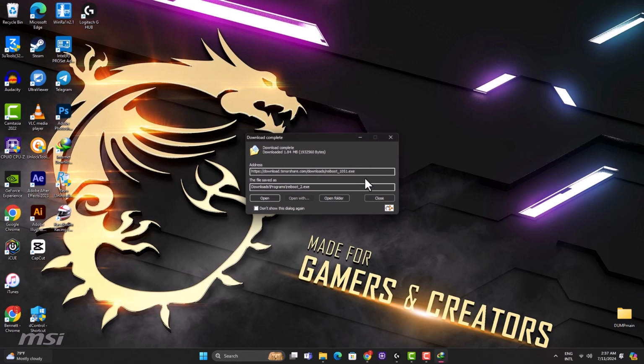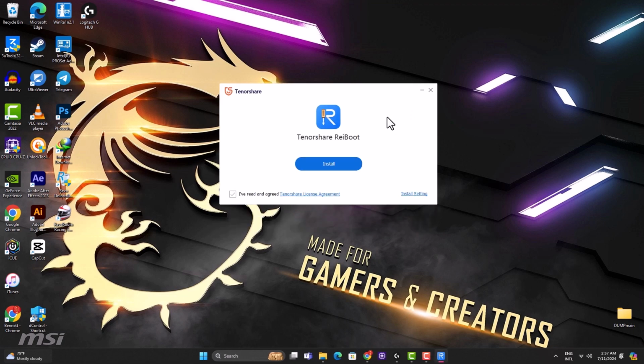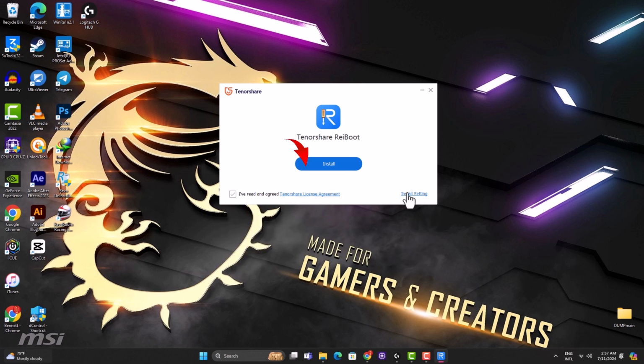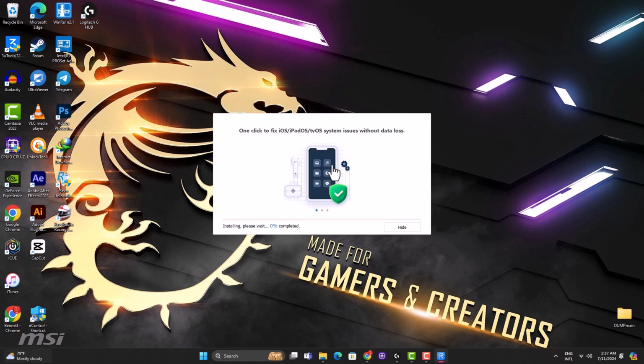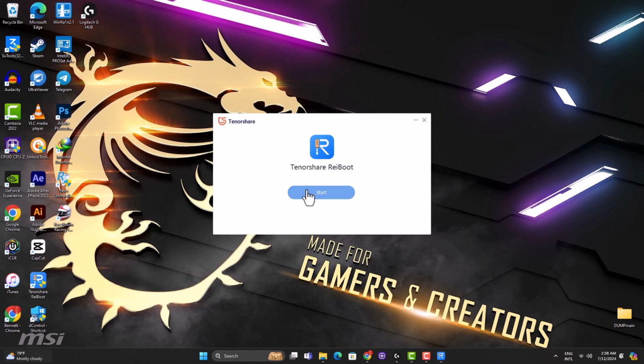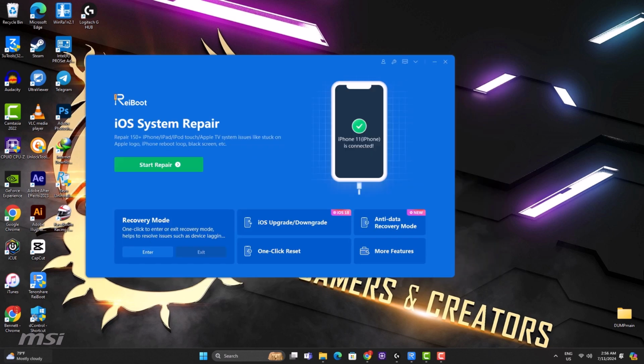Once the download is done, you click on Open to begin the installation. First of all, you have to agree to the terms and conditions. You can also go through the terms and agreement before you begin the installation. Once you're done, click Install, and wait for the installation process to finish. Once the installation is completed, click on the Start button for the tool to be launched.